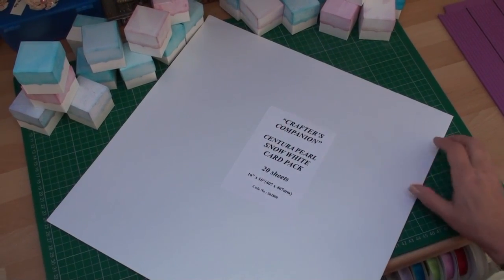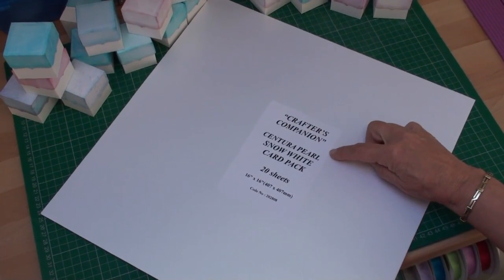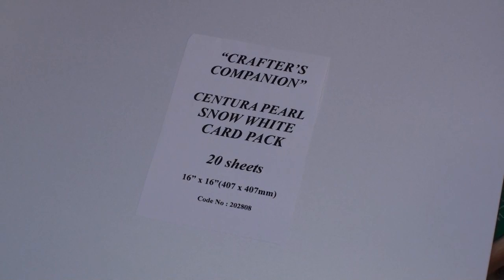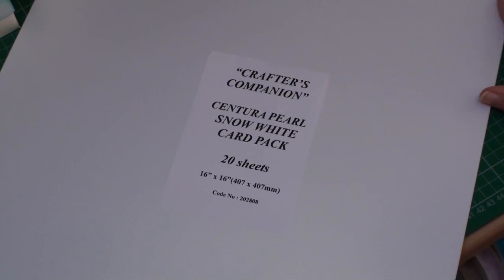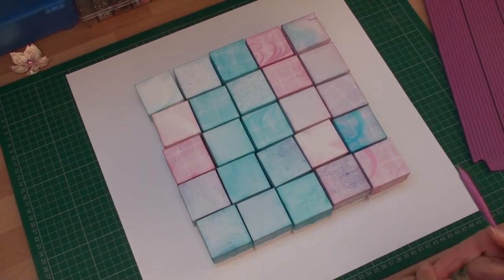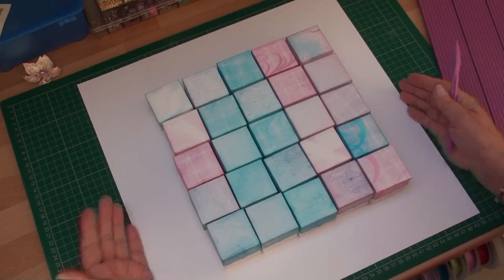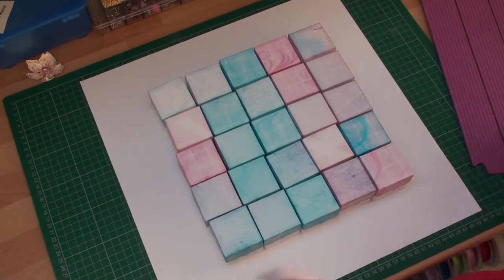Now, to make the box base and the lid, I have used Centura Pearl from Crafter's Companion, and this is a really large card. It's a 16-inch square card, and this will make all the workings for my box. Now, using that large card, I know that my 25 boxes will sit on that card quite easily and give me enough space to fold up the edge of the box.